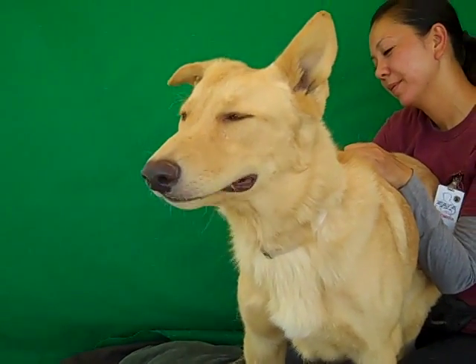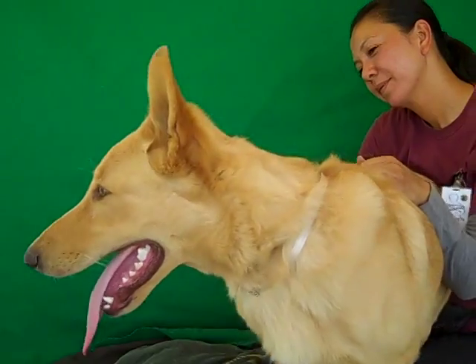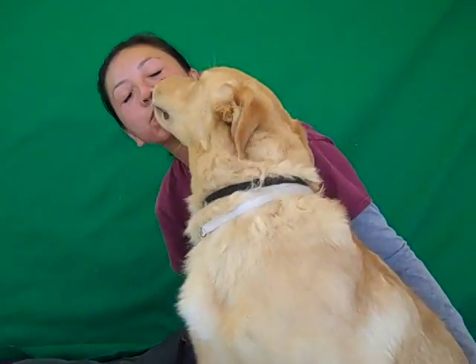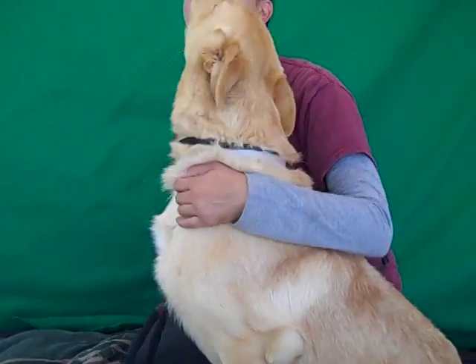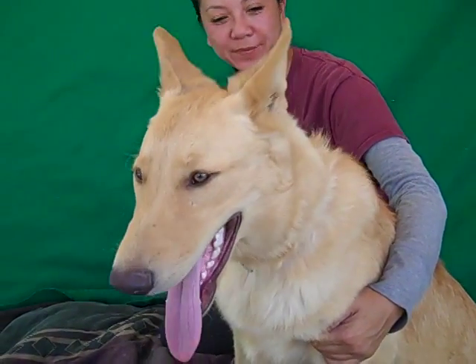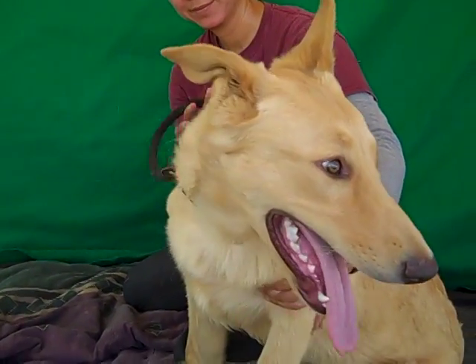As a puppy he's going to need additional training and learn some more leash skills and his commands. He's a super smart guy, very affectionate. We think he's going to be eager to please with his intelligence as long as you're working with him. He's going to learn his skills and be super awesome.